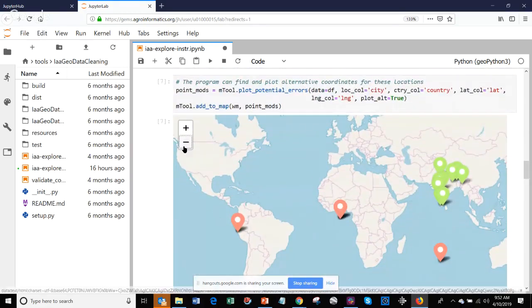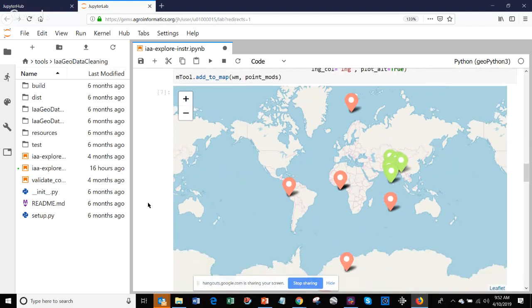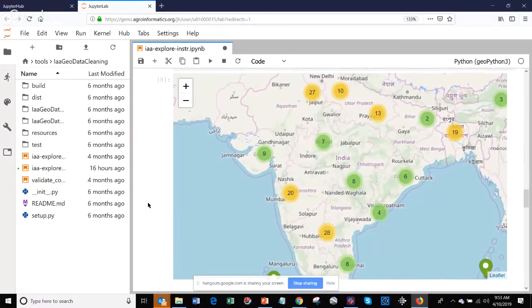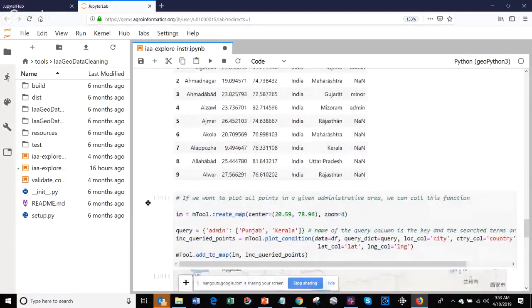Then even better, we can actually apply corrections. It applies a pretty simplistic correction algorithm that actually works most of the time, of looking at the lat-long coordinates and trying to do some transpositions of the lat-long, trying to remove and add minus signs and do various combinations. And we'll then apply those corrections so that you have all the values in India where they belong. I think that's enough for this particular tool.